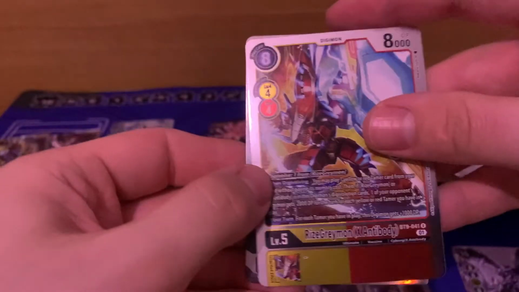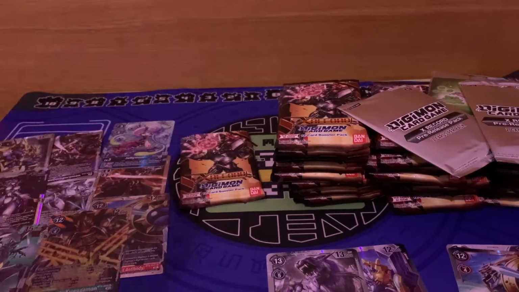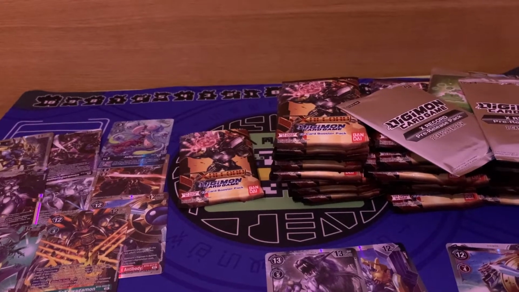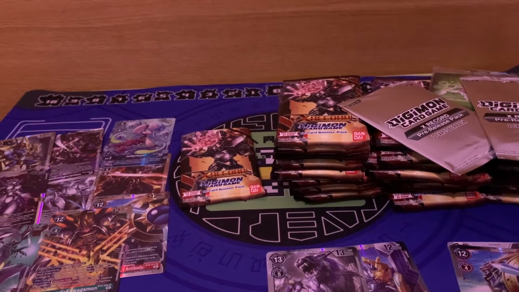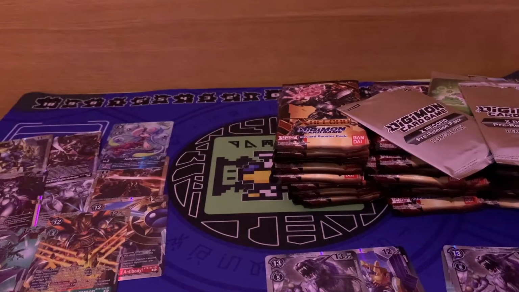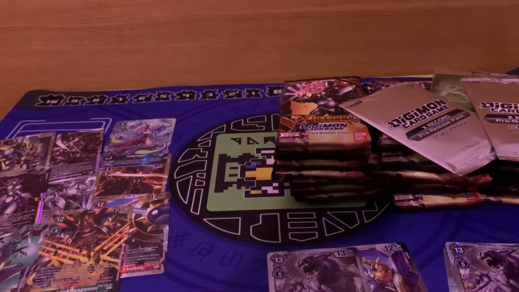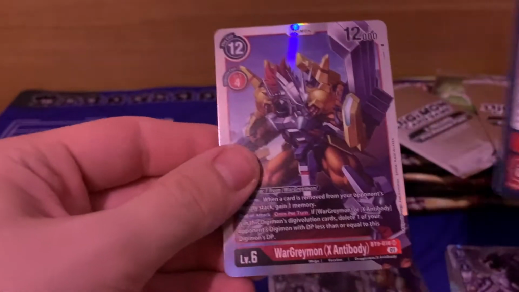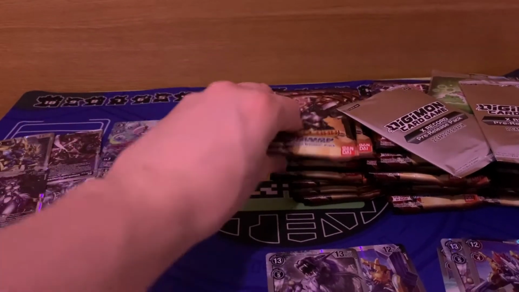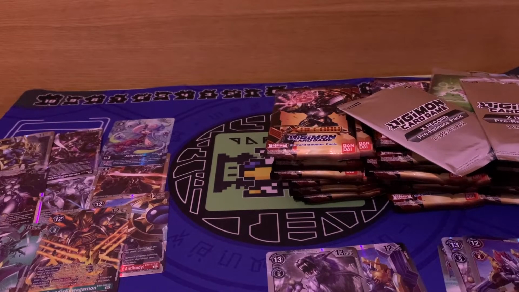The Rise Greymon X Antibody and a Gallantmon X Antibody as our first normal SR pull, so we're 2 out of 9 so far. Dino Tigermon and a Bihumon as our third SR. They might have just bounced out the packs, you know. Just made it so there's always 4 on one side. Gaia Force Zero and a War Greymon X Antibody. There we go, 4 on the one side. So we still have Altar or a Secret to go. And then another 4 SRs.